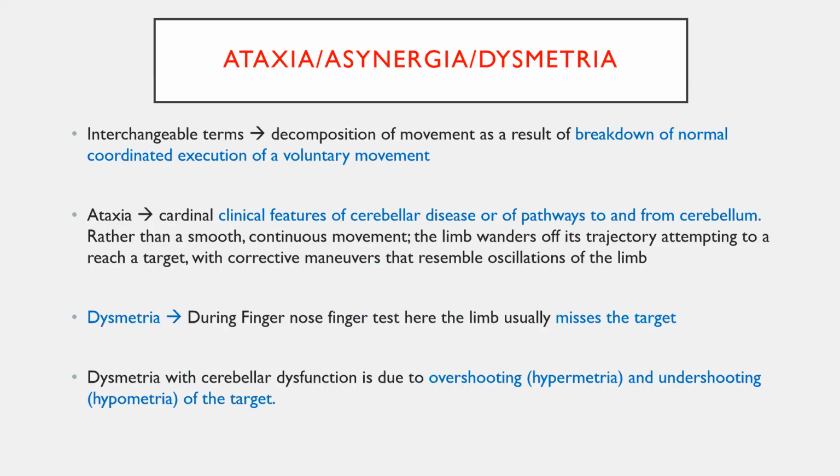And ataxia, as all of you know, is the inability to perform coordinated voluntary motor activities in spite of normal power. The cardinal symptom is dysmetria. In dysmetria, you can classify it as hypometria and hypermetria. In hypermetria, there will be overshooting. In hypometria, undershooting will be there. We will discuss the ataxia chapter in detail. Just remember that ataxia comes under hyperkinetic movement disorders.